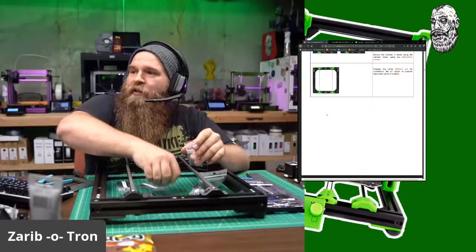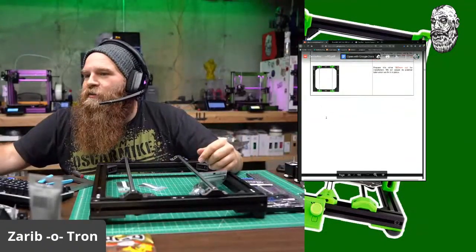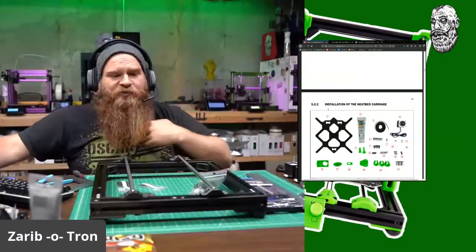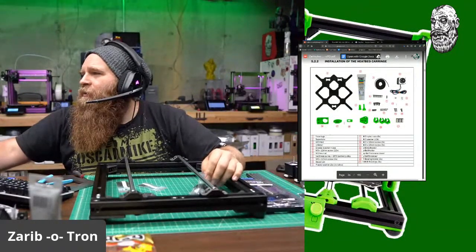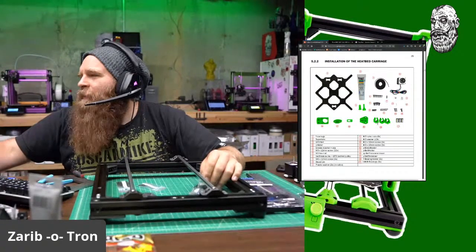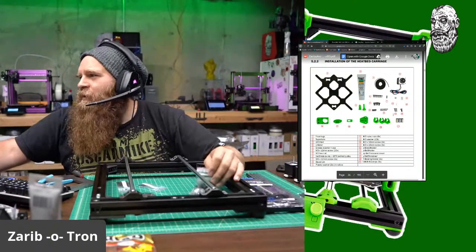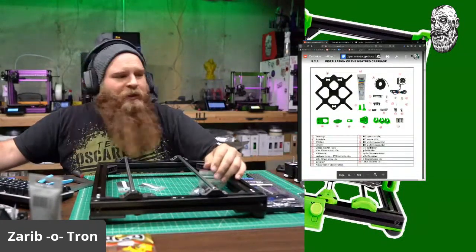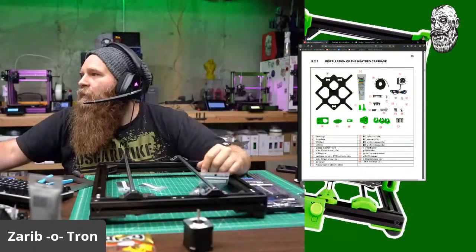So we got some bearing blocks. Now the question is, do I want to attach the... GT3 is just the third revision of the Gates belt. GT3 belt, I got my injector. All right. I don't need these. I don't need these. Again, there's some changes because this is a different assembly guide. A Y motor. Hey, look at that. Got it. And I got all that.